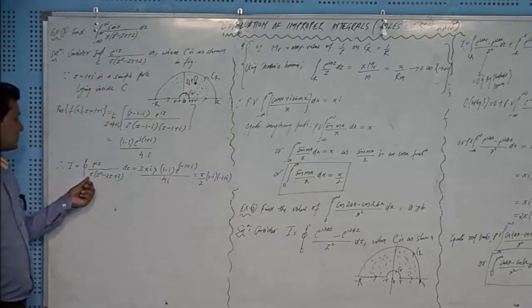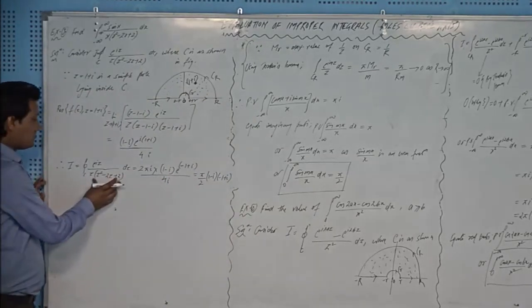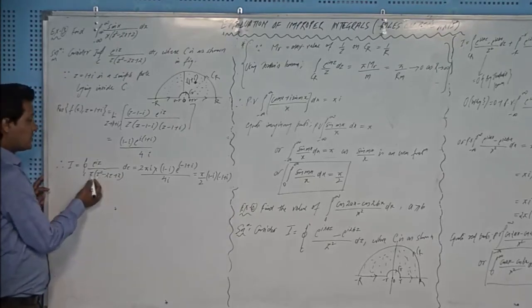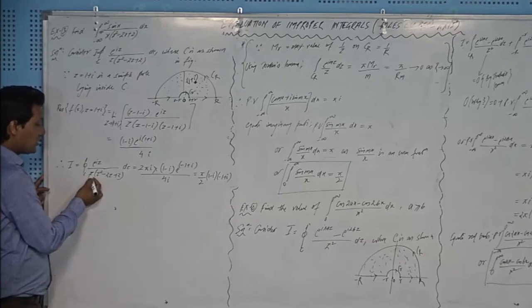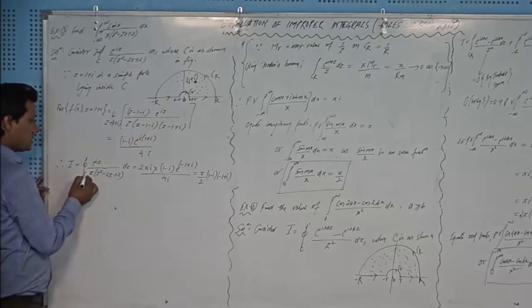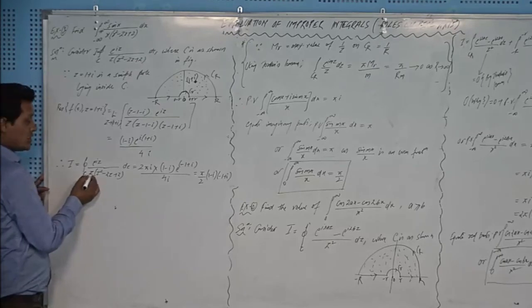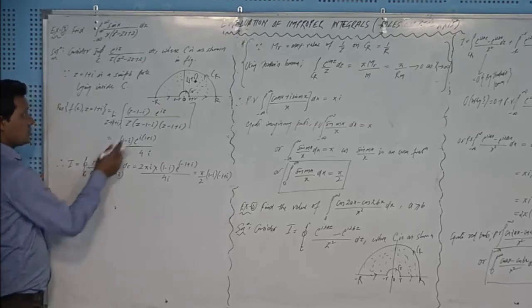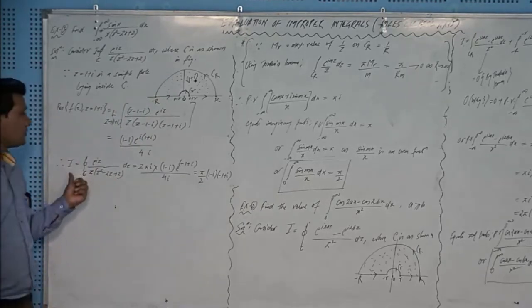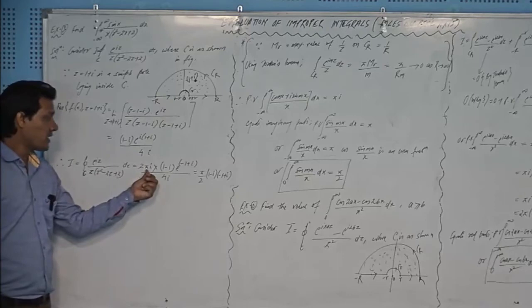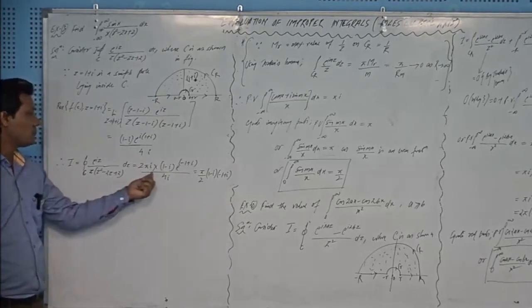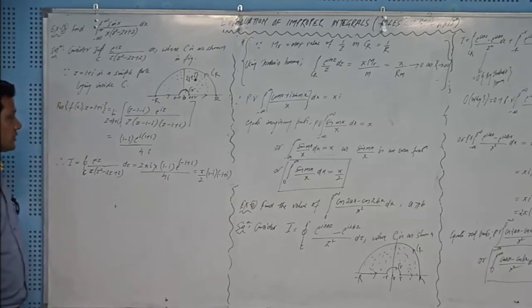And remember that actually this function has poles at 0, 1 plus iota and 1 minus iota, right? The pole z equal to 0 does not belong to C, note that. You can see that from the figure, right? So that's why we have evaluated the value of the integral by multiplying 2 pi iota with the residue only at this one pole. Out of 3 poles, only one pole is qualifying, right?